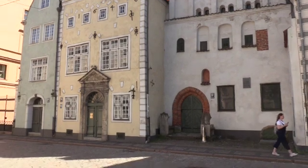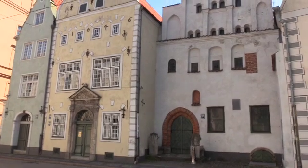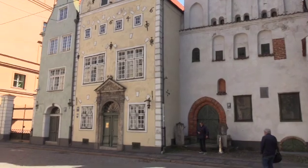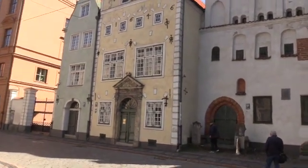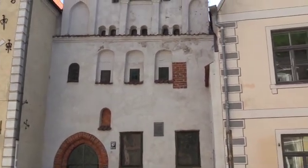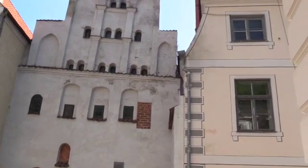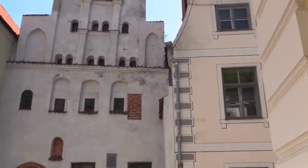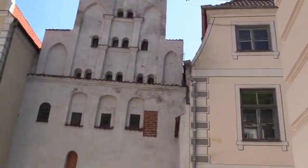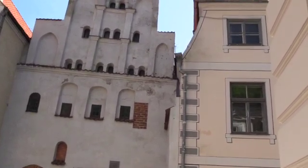We're looking at what are called the Three Brothers, each from a different century. 16th century, 17th century in the middle, and apparently the 18th century. Notice that this oldest building visually is canted to the right, almost like a sloppily drawn cartoon. And notice its irregularity. For example, notice each of those two tiers starting from the top roof are of different lengths. In fact, it seems like all of them are of different lengths.